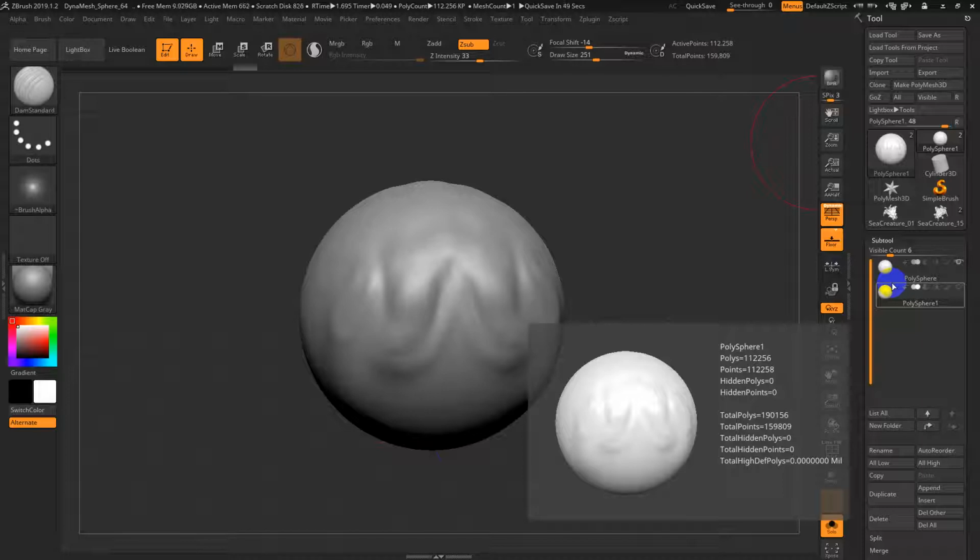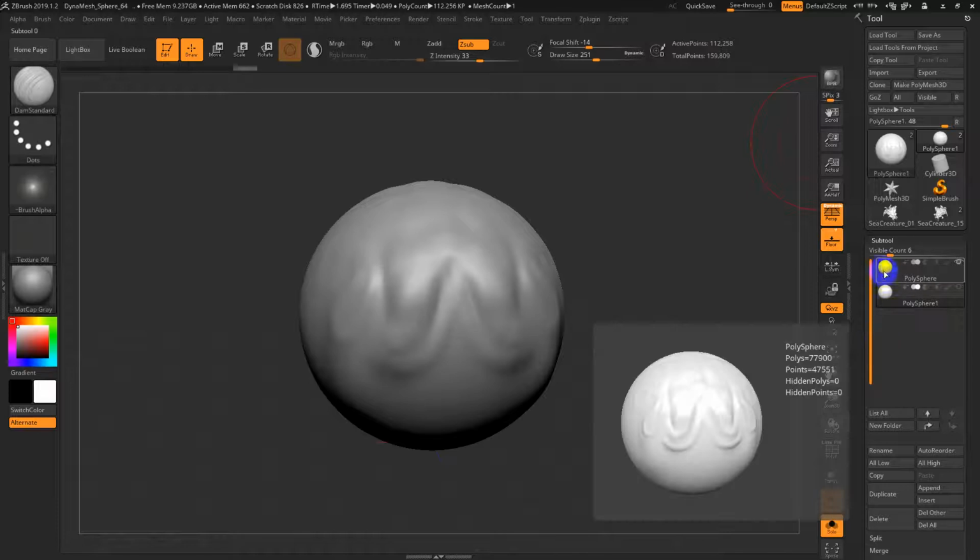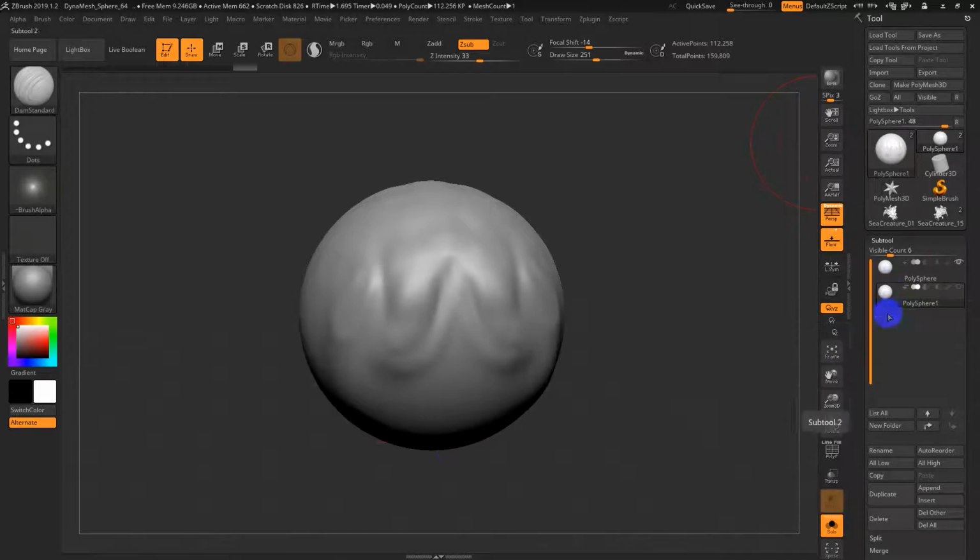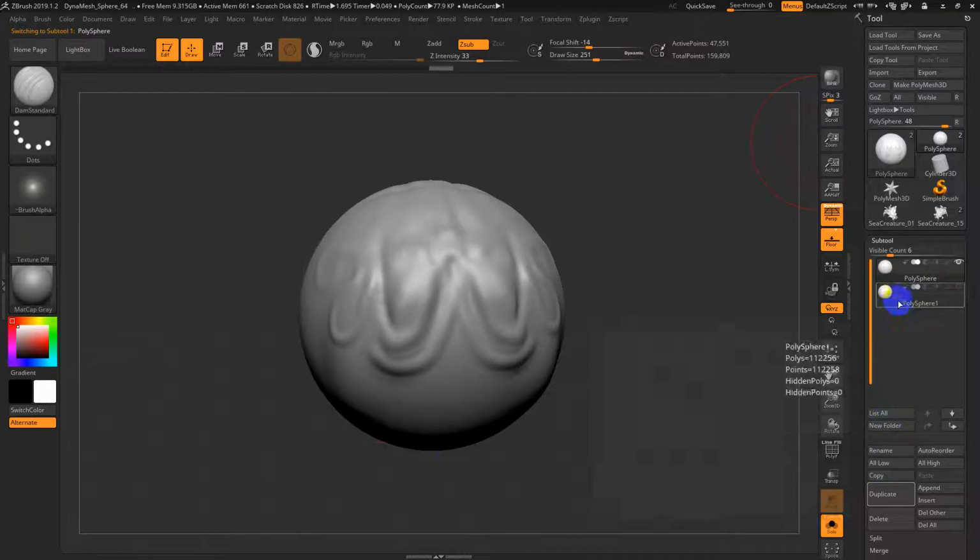So let's say you build a car, you build the base with a box, then you build the wheels with cylinders. You can either group them or you can combine them into the mesh, but they're still technically separate and floating. And that's what Subtools does, it allows you to have multiple tools within one project. In this case, I've got a clone, so I can copy detail from one to the other.